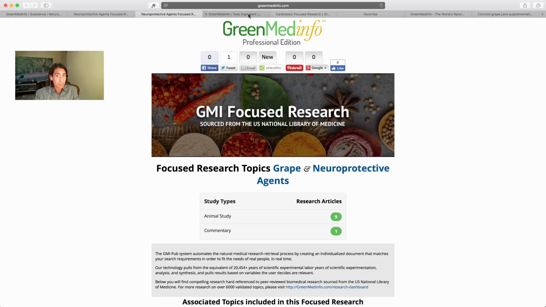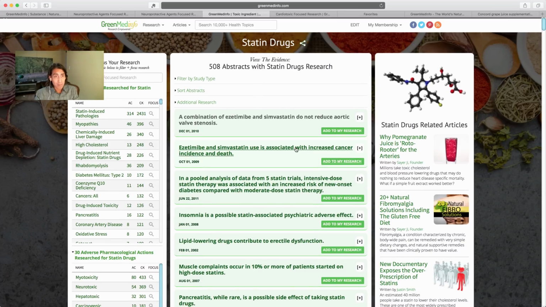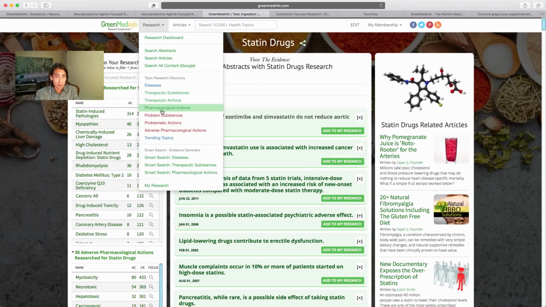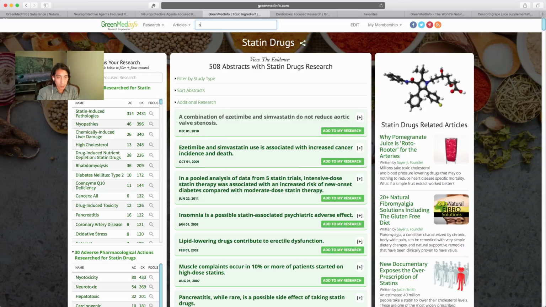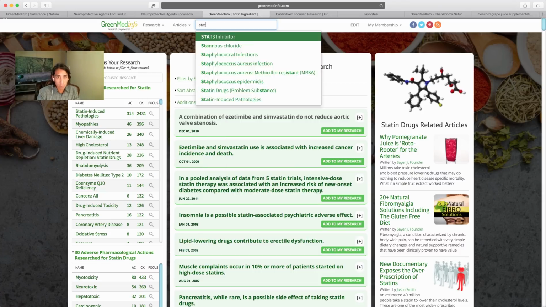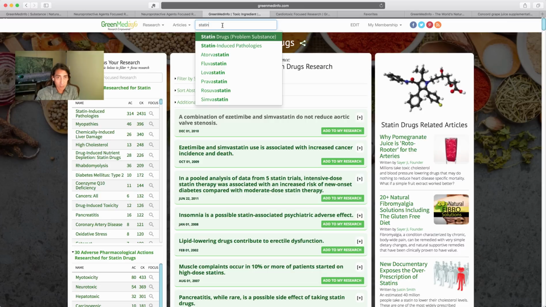Now, also keep in mind, we have an entire database dedicated to what are called problem substances. One way to navigate there is here, or you can search in this nifty search bar for pretty much any substance you want. We even drilled down to particular drugs in the statin drug category.